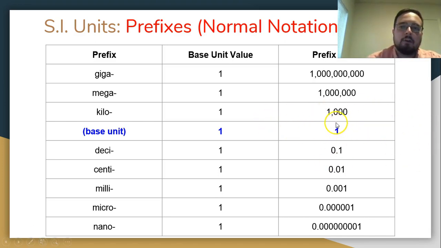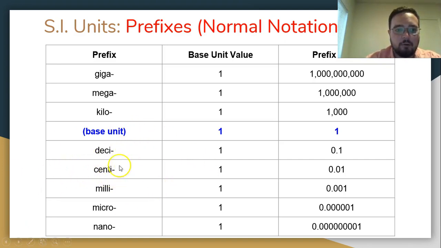Now, going up to kilometer, if I put kilo in front of the base unit, the base unit value doesn't change, but the overall value does change, because I'm putting kilo, which means 1,000 of these ones, which means 1,000 meters. Okay, same thing with mega. That's 1 million, so there's 1 million of these ones. So a megameter is 1 million meters. Now, if you go down, you can go down the exact opposite way using deci and centimeter.